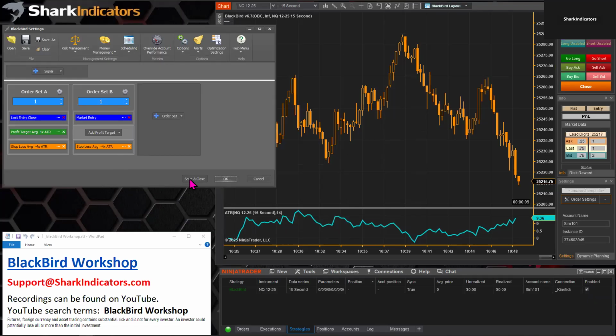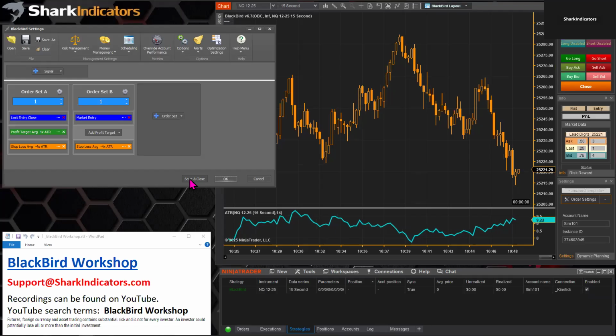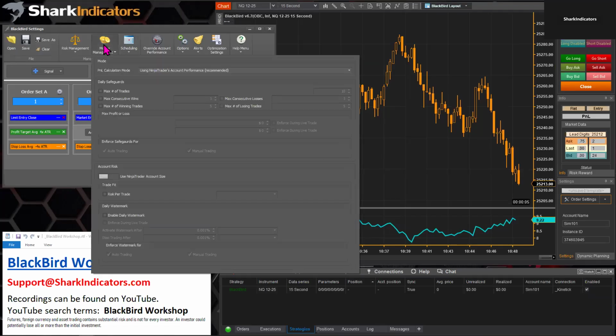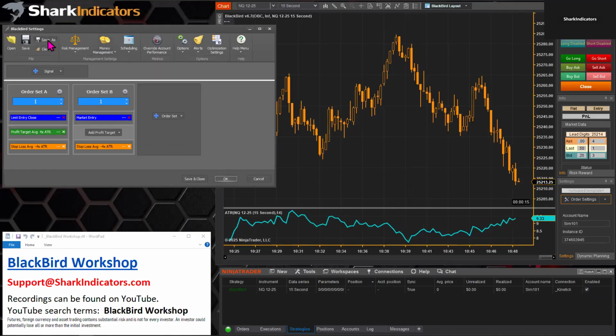Save that file out using some kind of naming convention, like my custom session template starter file, right? And this will be your starter file that you can open up. You can just open up that starter file, put in whatever order set you want to use, set up your money management, and so on.